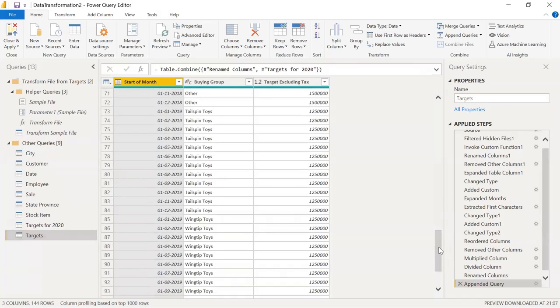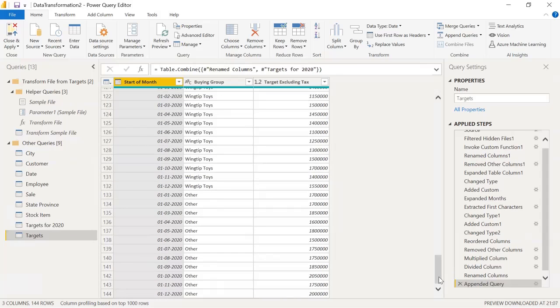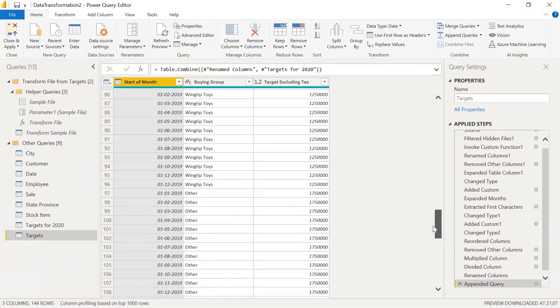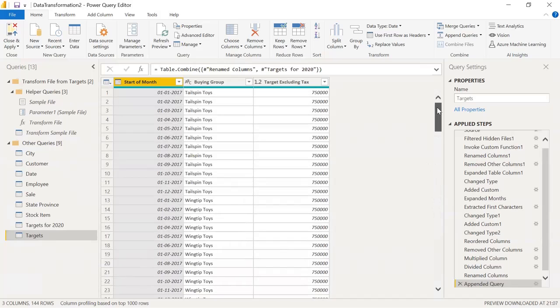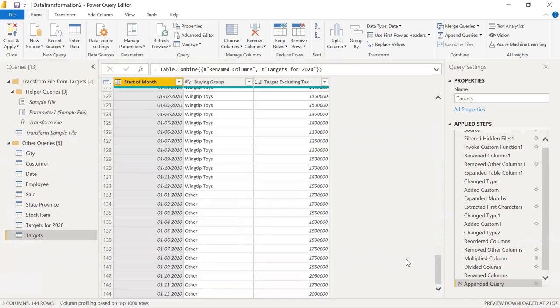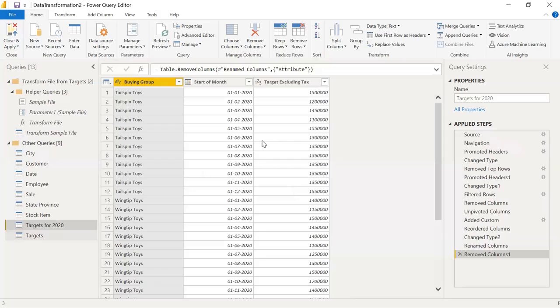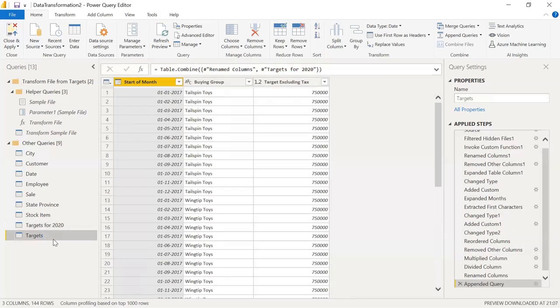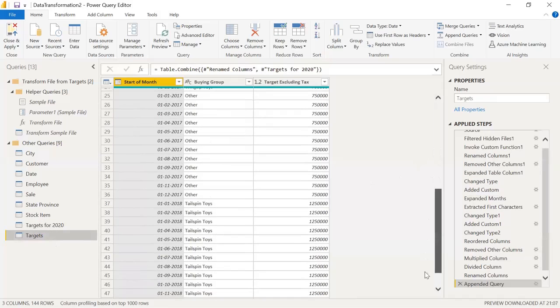Earlier we had 108 rows, now we have 144 rows. So 36 rows have been added to this table. This is how append works. The existing columns stay the same, but the data is loaded at the end of the table. So this targets table has been appended with the targets for 2020 data. This is the append feature.